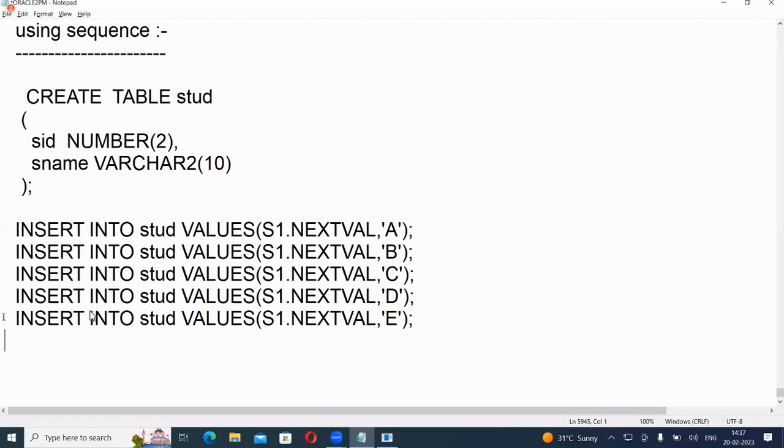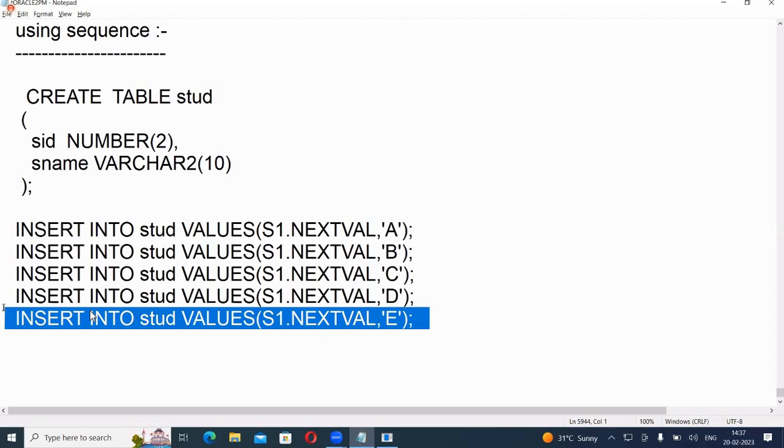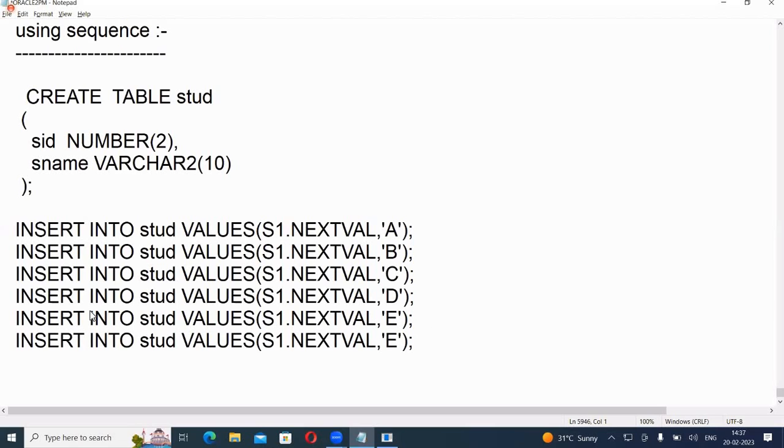When you insert F, then what does it give? Error. Because I said the max value is how much? 5. So when you try to insert the 6th value, this gives an error. You can successfully insert 1 to 5, but when you try to insert 6, it gives an error.